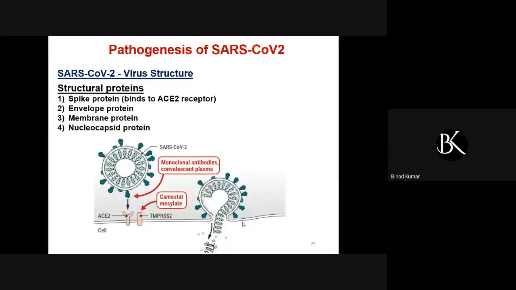Let's talk about the pathogenesis of SARS coronavirus. The structural proteins that play crucial roles in pathogenesis are very similar between SARS-CoV-1 and SARS-CoV-2 with little differences. The major structural protein is the spike protein, which binds to the ACE2 receptor — angiotensin-converting enzyme 2 receptor. This spike protein binds to ACE2 receptors and allows the virus to enter cells. Without the spike protein the virus would not be able to enter any human cell — it plays a very crucial role in viral entry.